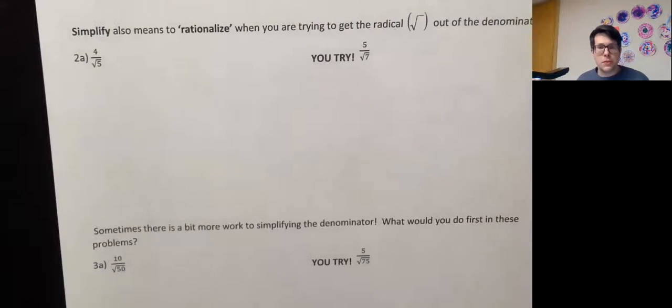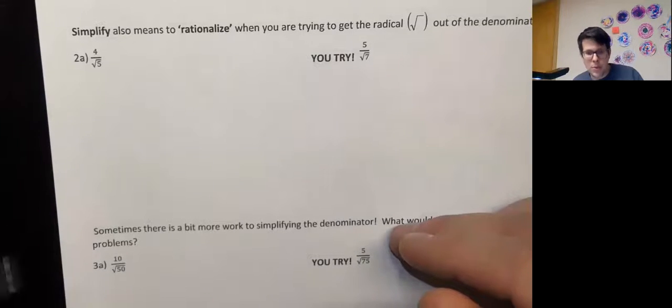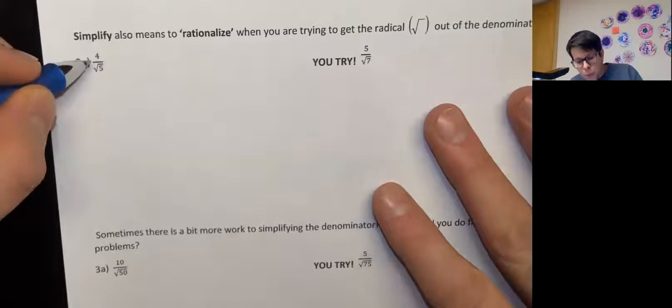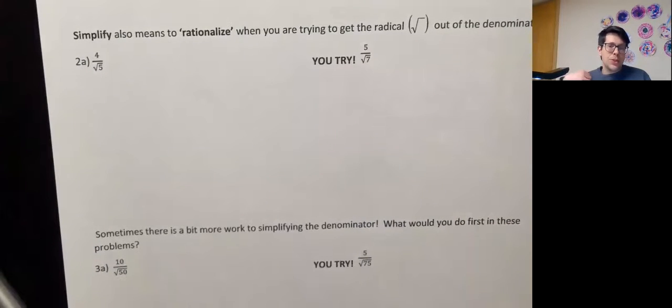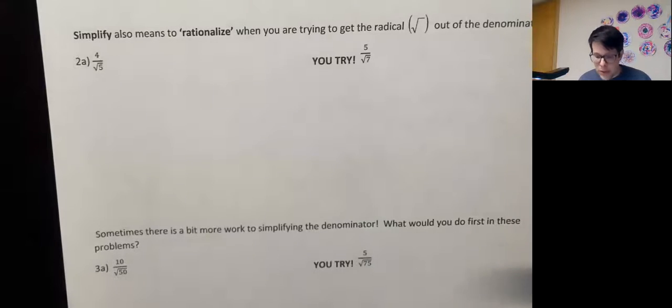Let's see if we talk about division for a little bit. So now if you take a look right here, what I've got is division set up as a fraction. So this is actually 4 divided by the square root of 5. Now, one of the big things I want you to know about these is whenever you're dealing with a division problem with radicals, if you have a square root down in the denominator, that's a big no-no. You're not allowed to have square roots down in the denominator.